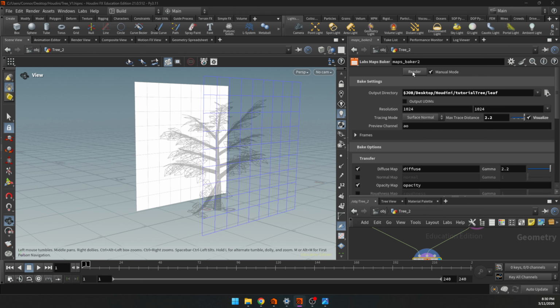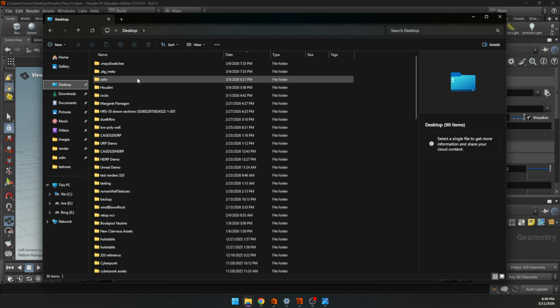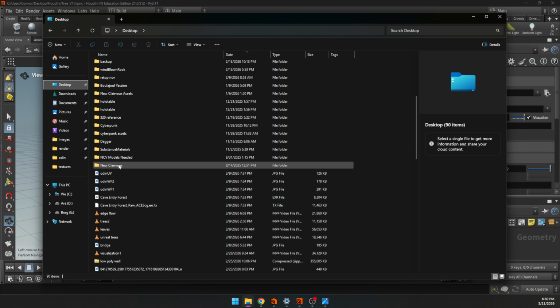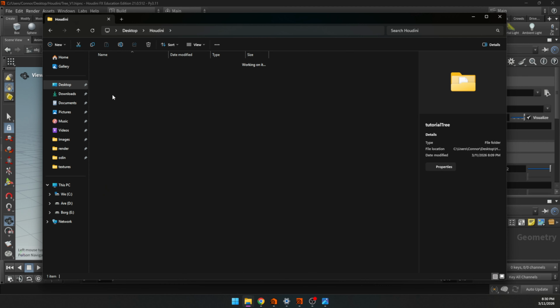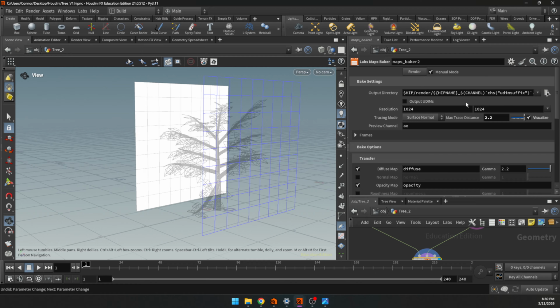And if you do this, let's just do a quick render. It's not going to have anything. And that's because I changed the name a little bit too much. So the output directory here, I did Control Z to undo my naming convention. I have a lot of stuff here.